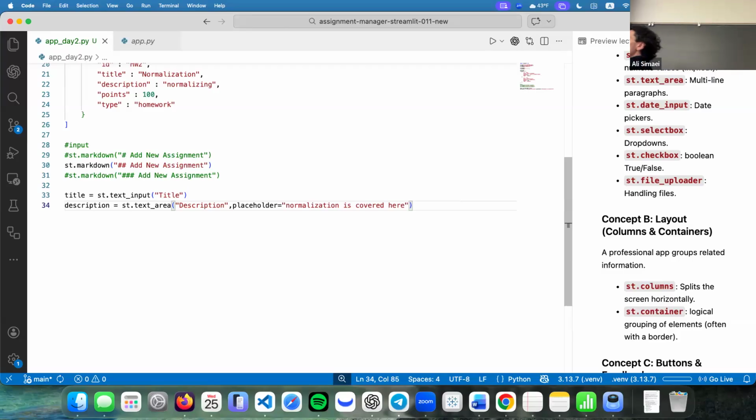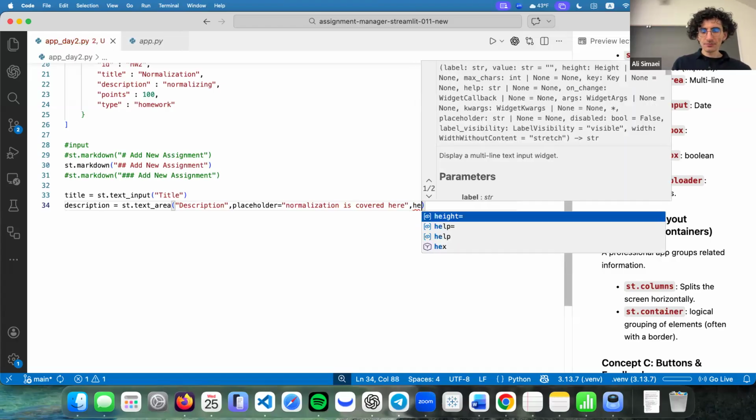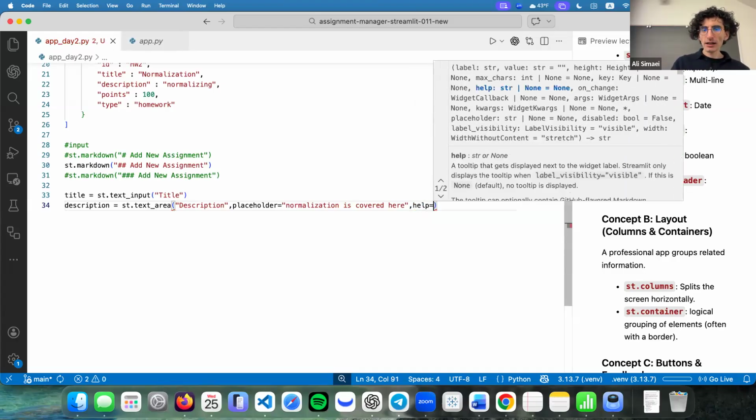A placeholder is usually just a simple one or two things about the input. But sometimes you're collecting some type of information, and you want to explain what it is and why you're collecting it. In those cases, you want to add help.